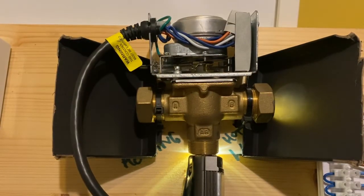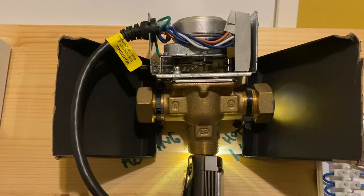So as you can see, I've got a little torch under there. That little torch is showing you that there is currently no light coming out of A — your heating — but there is light coming out of B, your hot water. B is your resting position here. You might be able to see in there's a little spring, which is essentially holding the ball in one certain position.